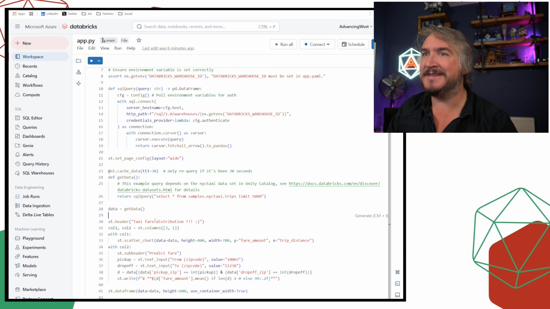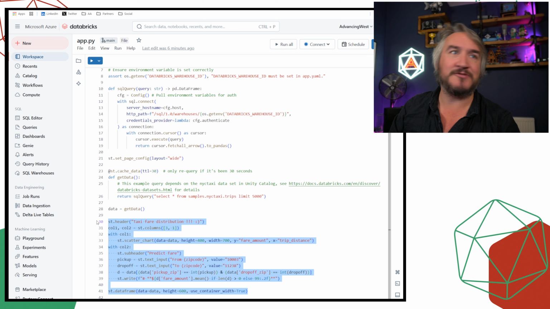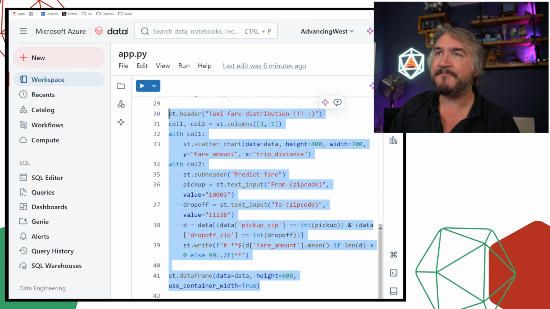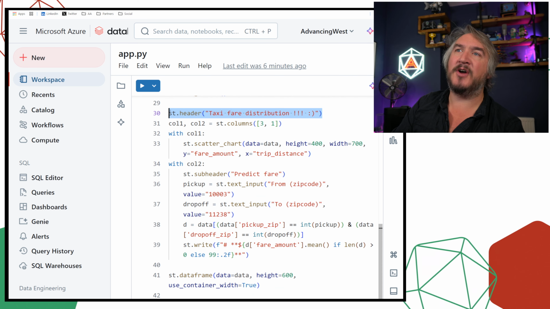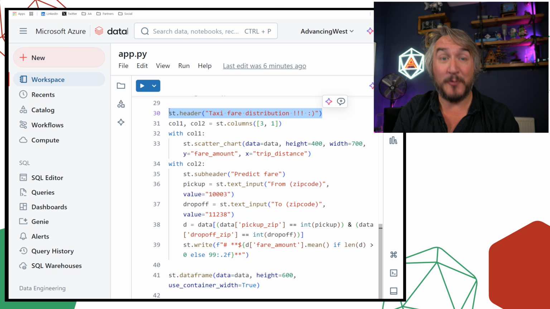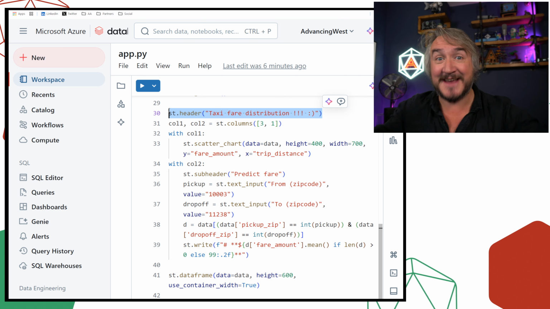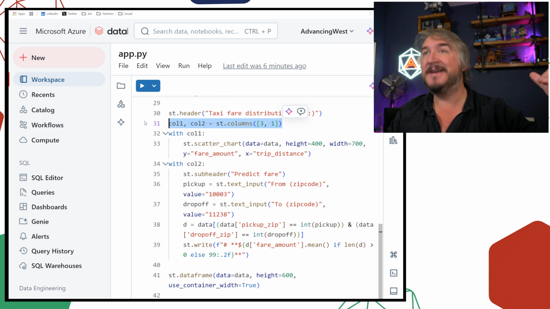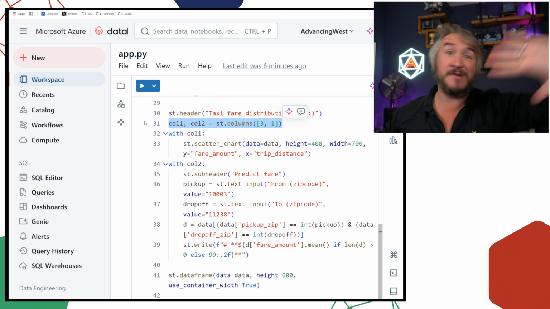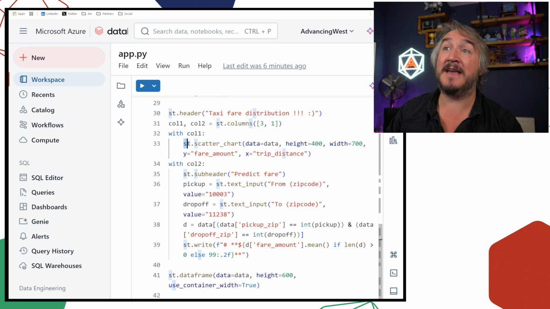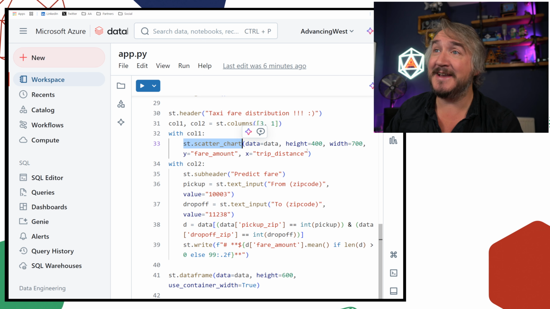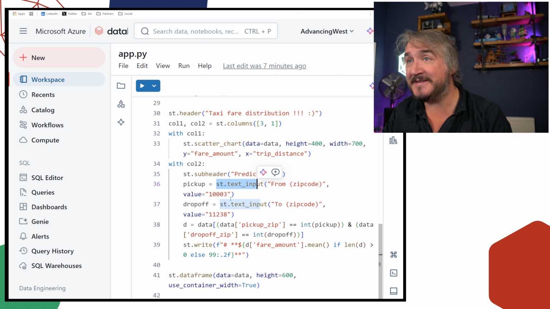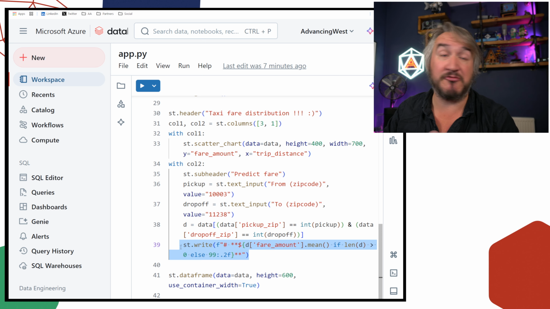It's going off and refreshing the data, and then the rest of this is our actual Streamlit commands. I appreciate that's fairly low down on the page. Let me make that bigger. Okay, so st.header is making a header. I'm saying I want a header bit of HTML at the top of my page saying taxi fare distribution. The next section down should be split into 2 columns, in a ratio of 3 parts to 1 part. The first part, st.scatter_chart, makes a scatter chart. Here's the data, this is how it maps in. The second part, do a little subheader, then a text input, and then just write some information.